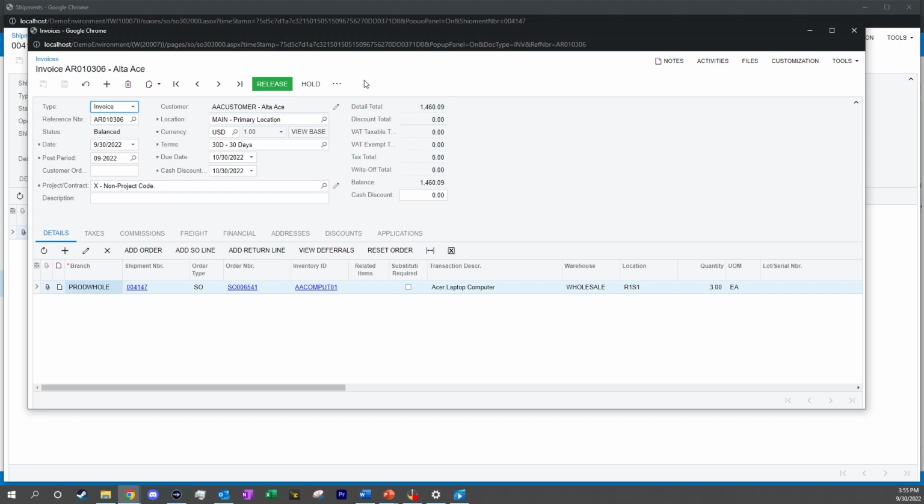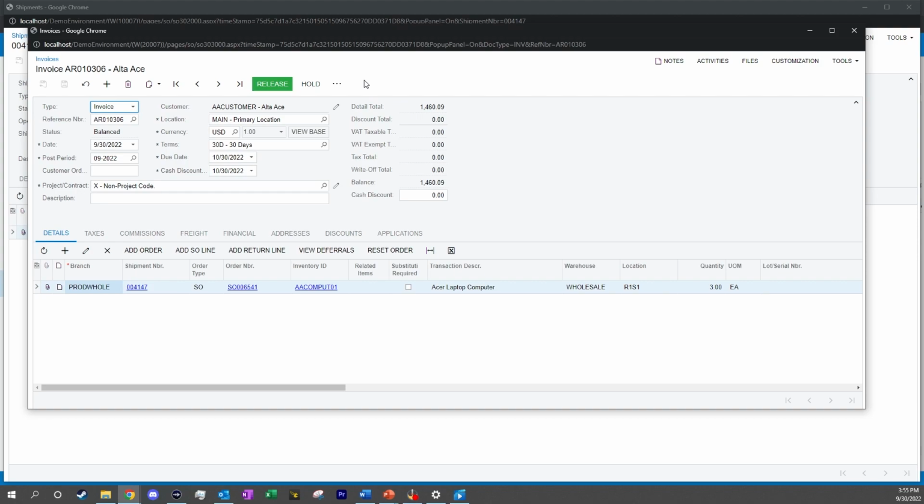Now, once we are in the invoice, we can review any financial details about the invoice or change any details as needed. As well, the CRM is tied into the ERP application within Acumatica, so our customer terms, credit limits, and other information is all contained inside of one spot.